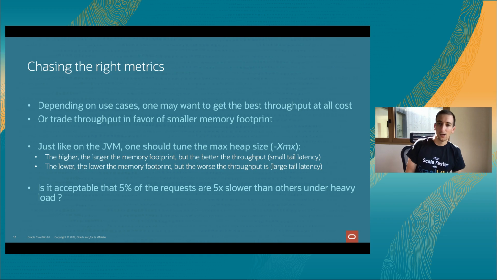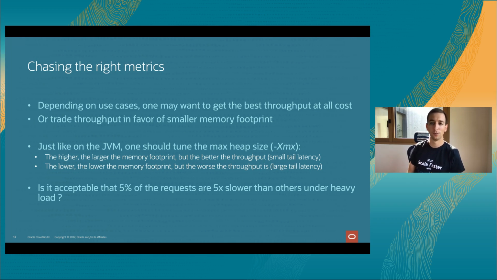Moreover, just like on GraalVM, if we are on a performance critical application, we should always tune the max heap size and set a value for the command line flag Xmx. The higher this value is, the more relaxed we are, the larger the memory footprint will be, but the better the throughput. So we are okay to allocate a lot in order to have very low pause times.